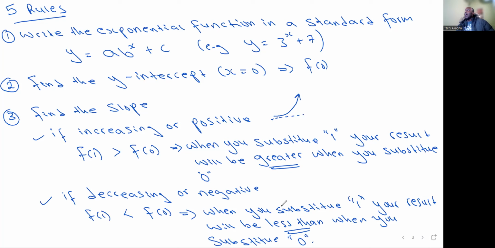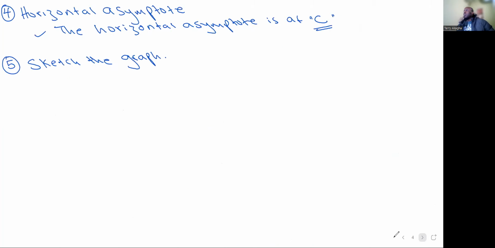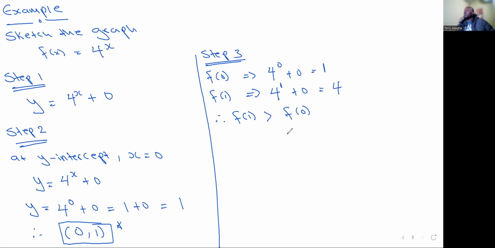Are you seeing it? Decreasing means the graph is going to look like this. Decreasing means it's coming down, increasing means it's going up. So we'll be expecting this graph to be what? Increasing. So we're expecting this graph to have an increasing slope. We're expecting the graph to look like this, so it should be going up. Is that making sense? All right.